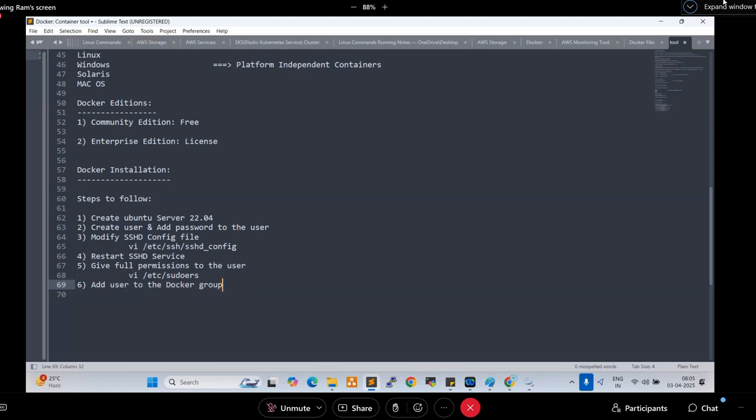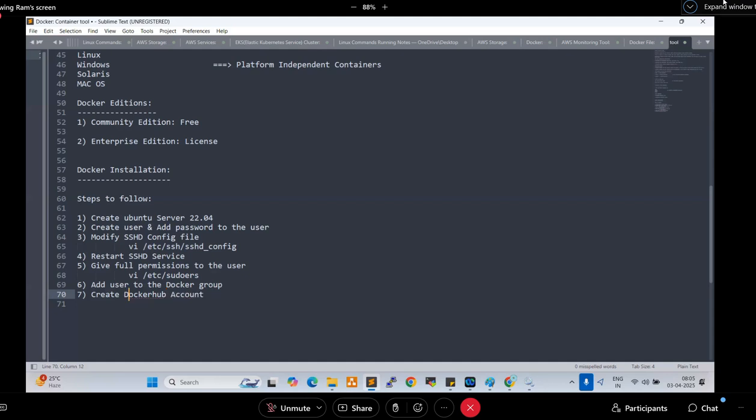the seventh step here is create a Docker Hub account. What is a Docker Hub account? We have a GitHub account, right? In the same way, a Docker Hub account is also required.